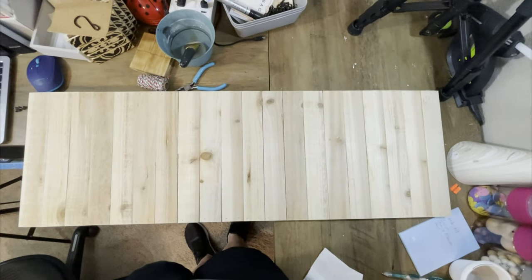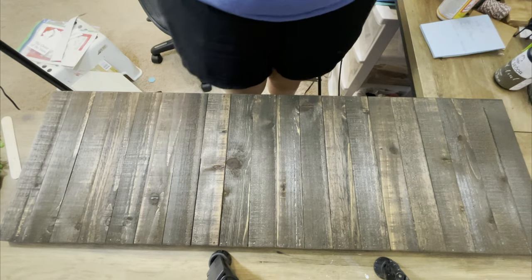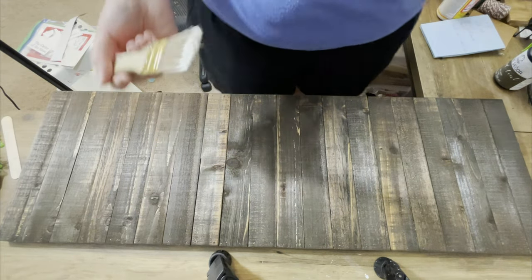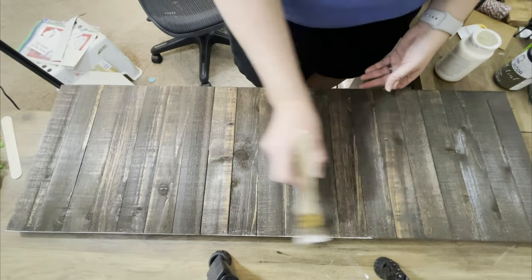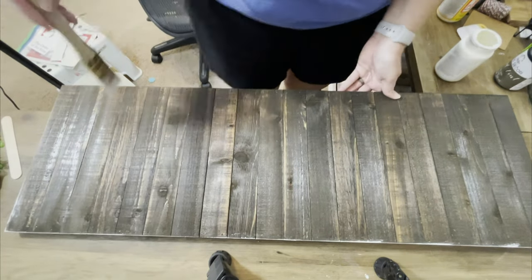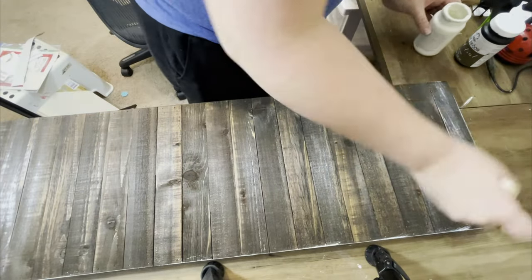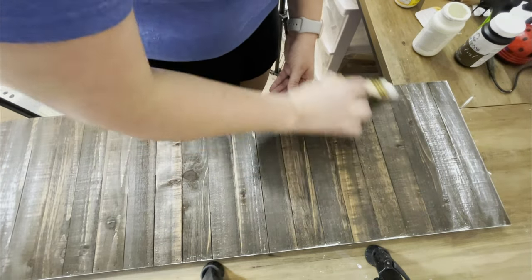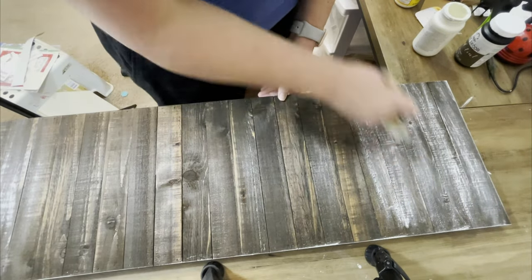I'm starting out with this piece of board that's already stained - it's 35 by 11 and a half inches. I got it from Hobby Lobby and sanded it down because it was really rough. You can probably make one of these yourselves, but I wasn't feeling particularly handy, so I just bought it ready-made. If you keep an eye out you can get them when they're 40% off, though it'll obviously cost less if you just make it yourself.